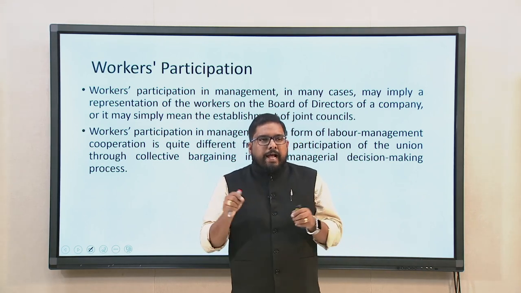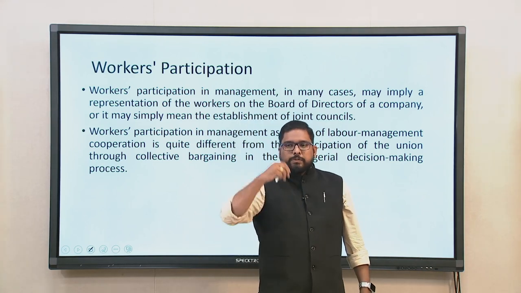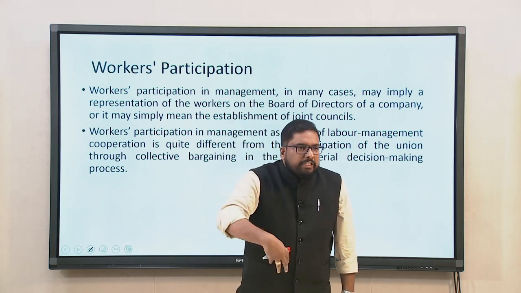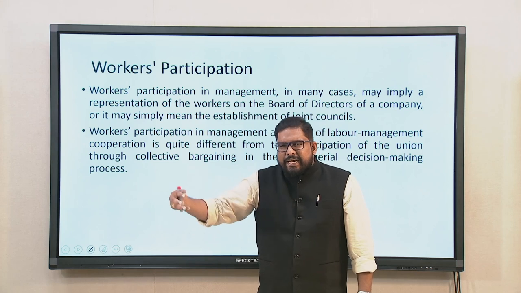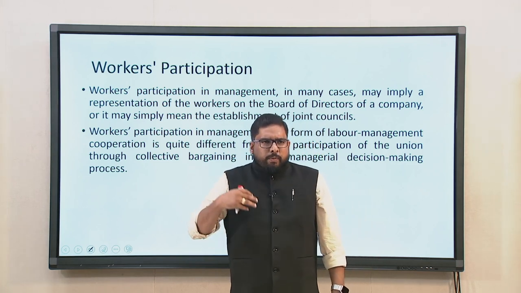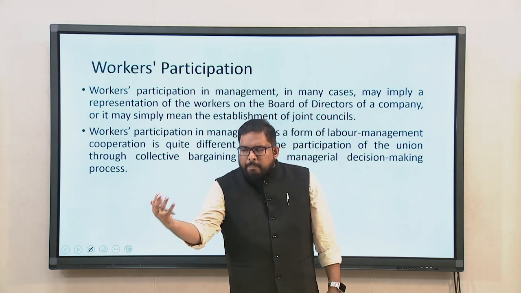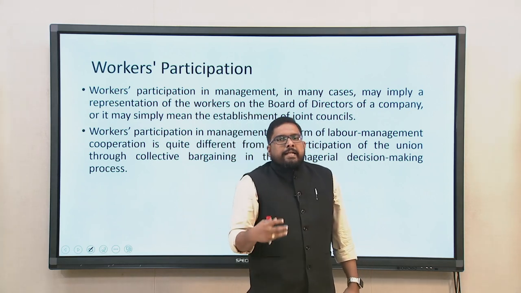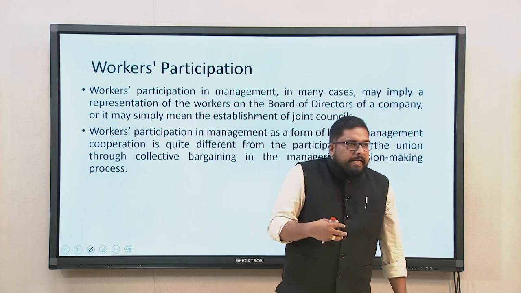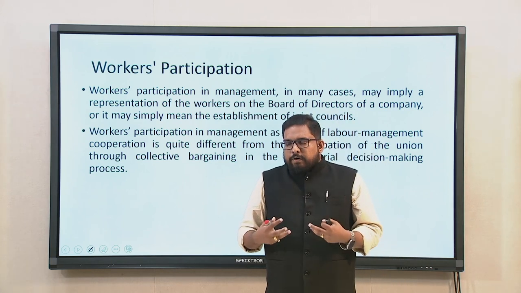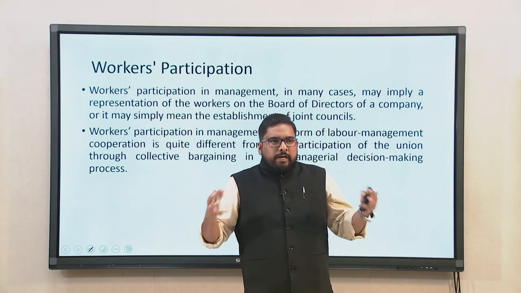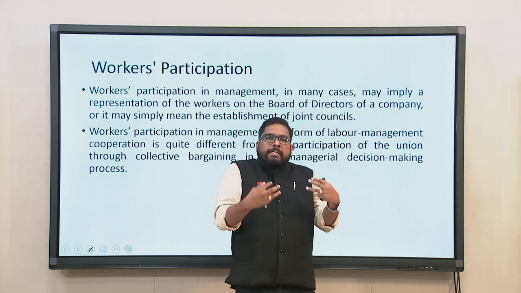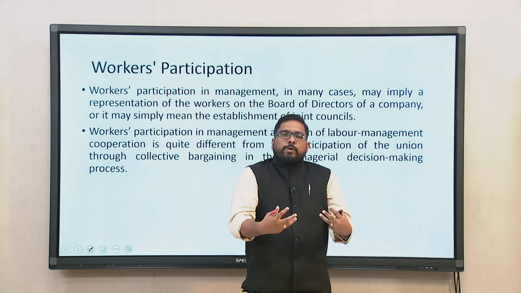So these are some of the aspects, especially in the background of joint councils, and let's say something like BOD, we'll see that the decision-making process is delegated to a certain extent. There is a certain opinion taken from the representative of the worker. So this increases the morale of the worker. This increases the motivation of the employee that, okay, in this particular situation, the organization is considering my input too. So the significance of the individual is also getting boosted.